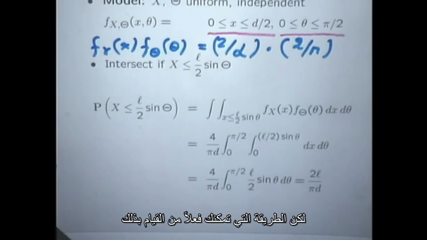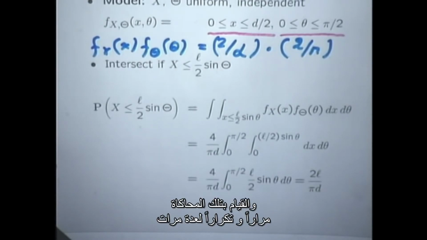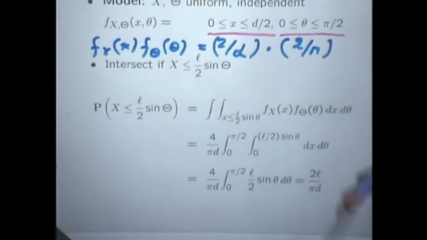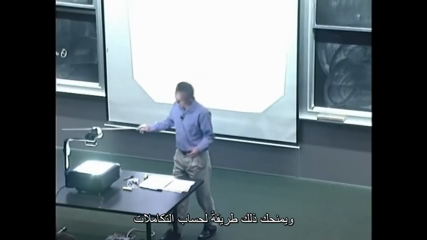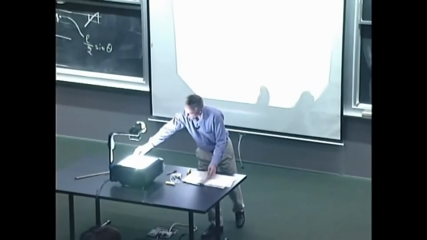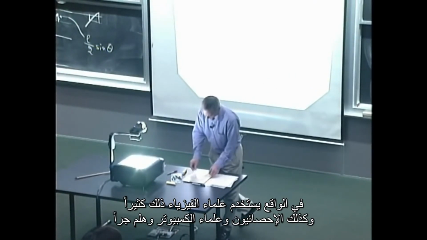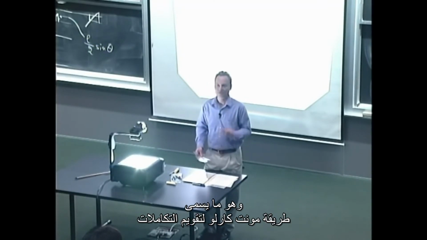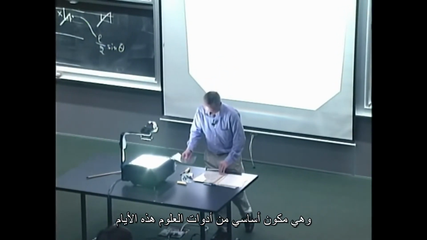But the way that you can actually do it is by generating random samples of your random variables, doing that simulation over and over many times. That is, by interpreting an integral as a probability, you can use simulation to estimate that probability, and that gives you a way of calculating integrals. And physicists do actually use that a lot, as well as statisticians, computer scientists, and so on. It's a so-called Monte Carlo method for evaluating integrals, and it's a basic piece of the toolbox in science these days.